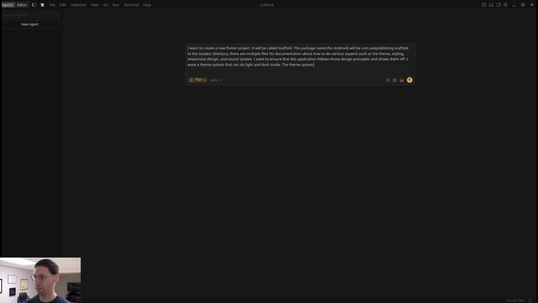The theme system must control all coloring in the application. Oh man, I'm bad at spelling. The application will not define any specific colors and will only use theme-derived colors. So that essentially means that in the application, I don't want to say like, oh, this is going to be a blue somewhere. The theme should control that, and then what the application will do is use like a border color. So it would ask what color to use, border color, and the border color is defined in the theme, for instance.